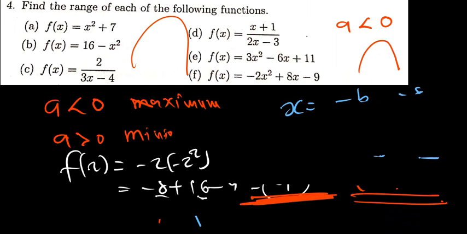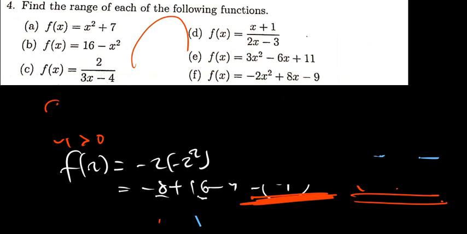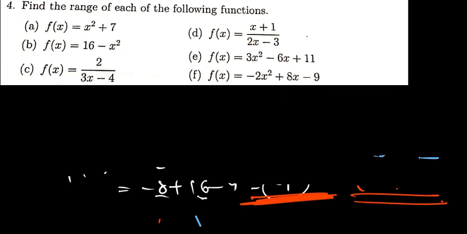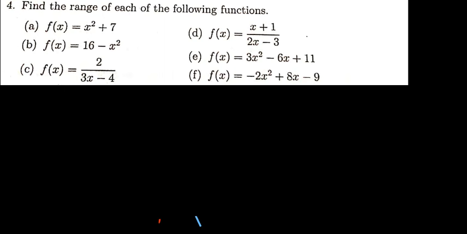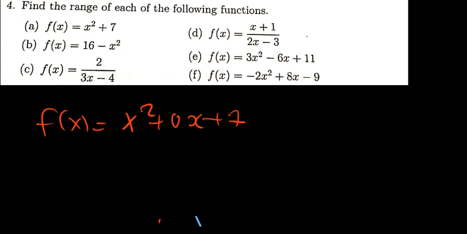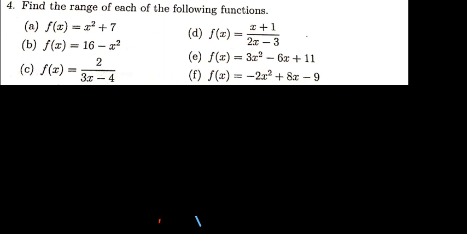If I want, I can go back. The same method I was using for finding the minimum and the maximum, even part A and part B, it can also still work. Only that this question is the same as f of x is equal to x squared plus 0x plus 7. So it will be x is equal to negative b over 2a. b is 0. Any number divided by 0 is undefined. So that's why we don't consider using this formula, because it will still give me 0. Okay, so that is it for linear function.